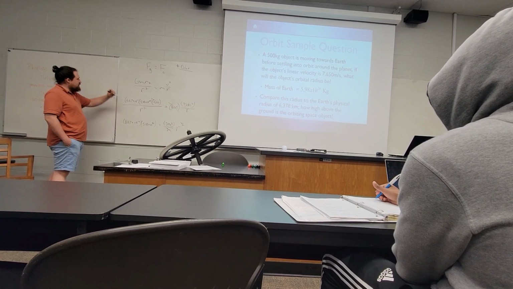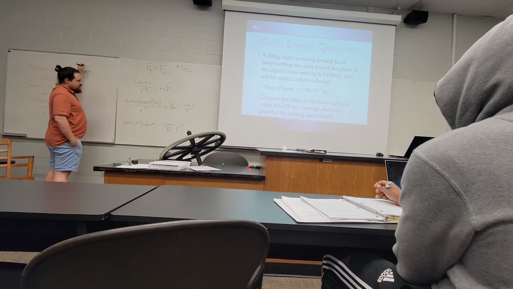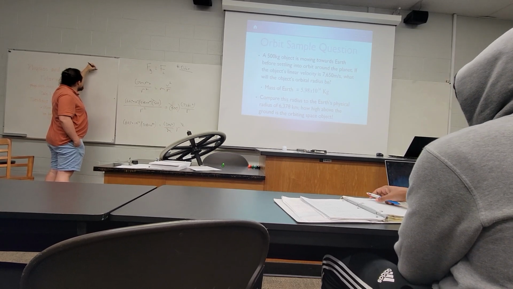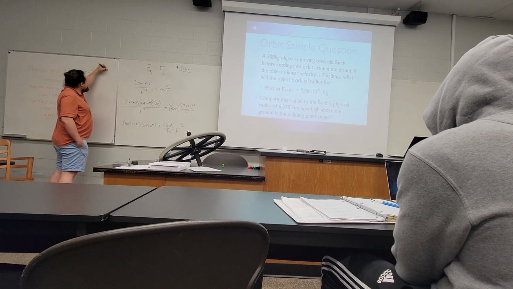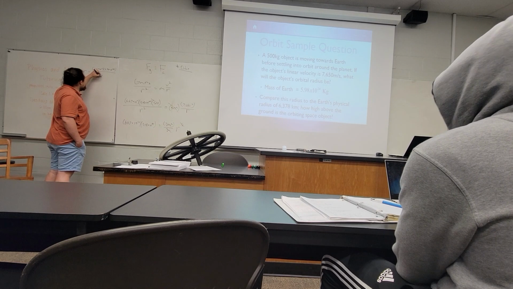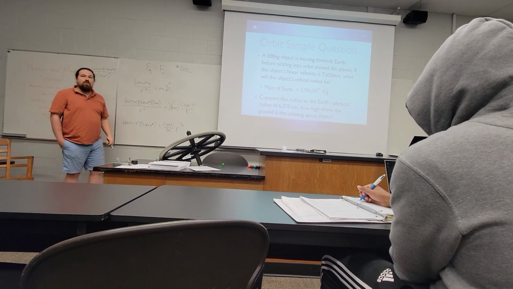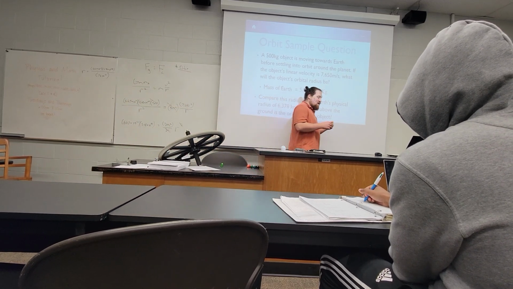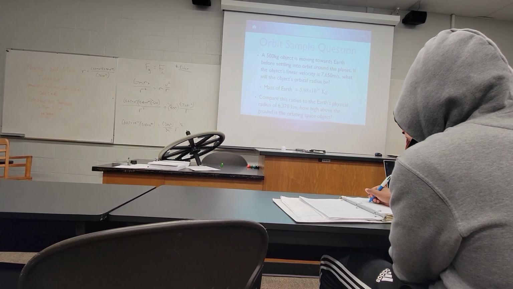And lastly, just need to send the velocity squared over to the other side. That would be 6.67 times 10 to the negative 11, 5.98 times 10 to the 24th over 7,650 squared, and that will tell you this rock's orbital radius. Its distance from the center of the Earth, not from the ground, from the center of the Earth. That's an important disclaimer.